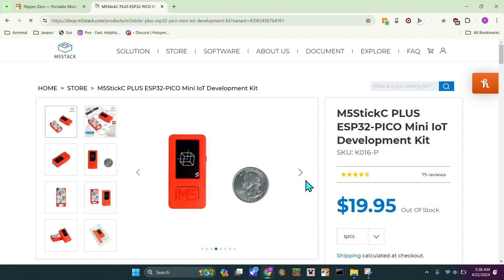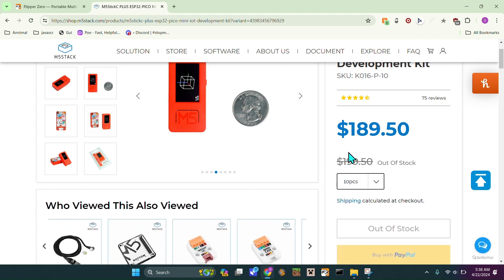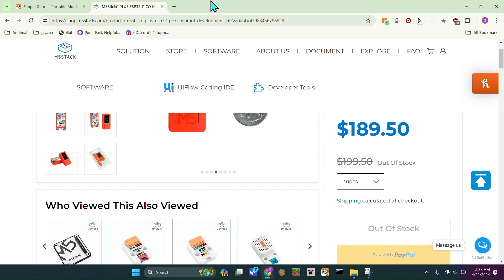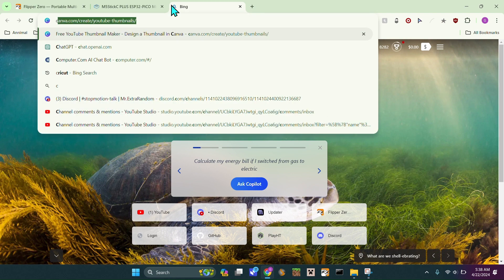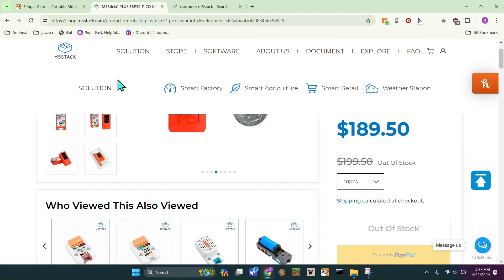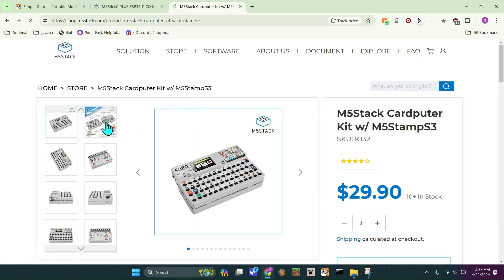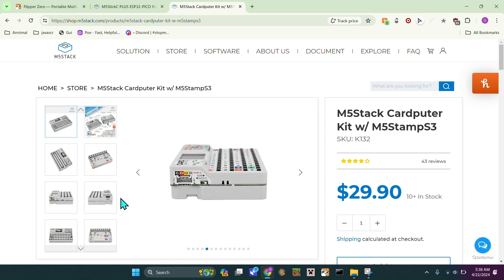It's only about the size of a quarter and has a lot of similar features. I recommend getting Nemo firmware — there's a lot of cool things you can do with it for only $20. About seven of these is equivalent to the Flipper Zero's price. Another replacement is the CardPuter, also by M5Stack — the same creator. That little thing is a computer with individual buttons for each key.